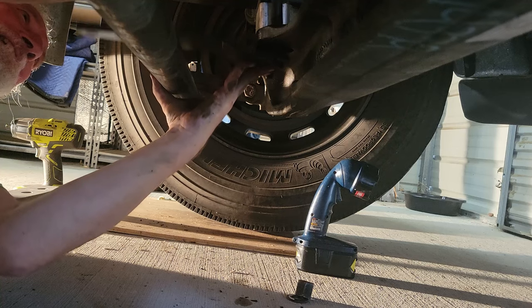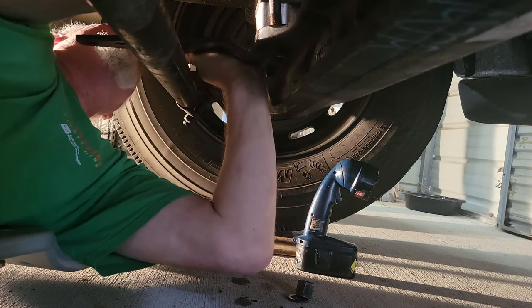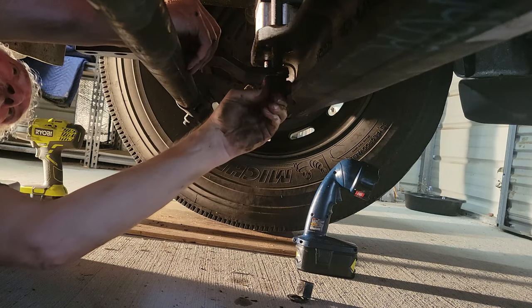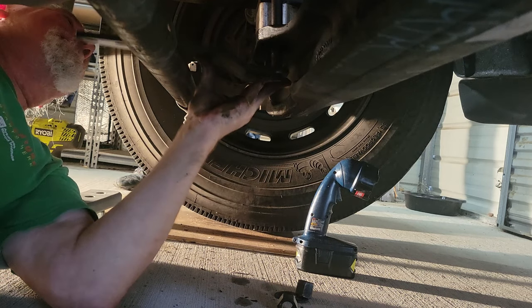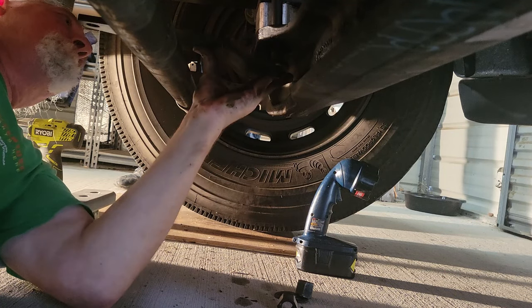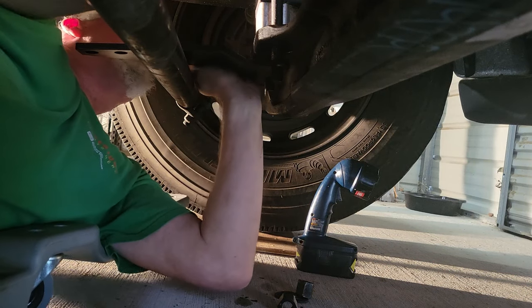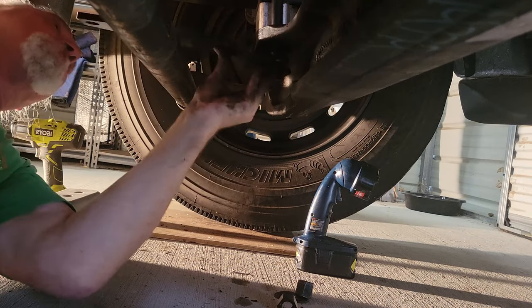Holy cow, I'm getting it. Get it through enough to start the nuts and stuff. Now, I've got enough to start the nuts, but man, I don't want to screw up the threads. Well, you ain't gonna hurt the threads. You got a washer goes on there? Yeah, it's on there. Not enough threads to make me comfortable tightening that. Let me keep wiggling it. Now we're getting it.